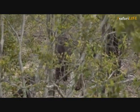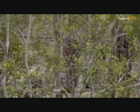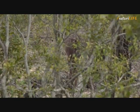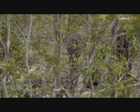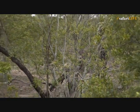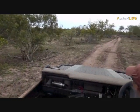In the next 4 or so days, we're going to see the impact that the rain has had. We'll start to see more grass coming through, a little bit more for them to eat. And, of course, they're not forced to visit the same waterhole day after day that actually has water in it, which means that they're not necessarily going to make themselves such easy targets for the lions. And I'm sure they're quite happy about that particular aspect.